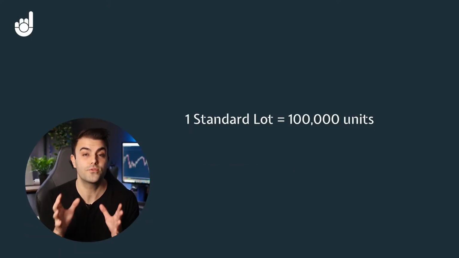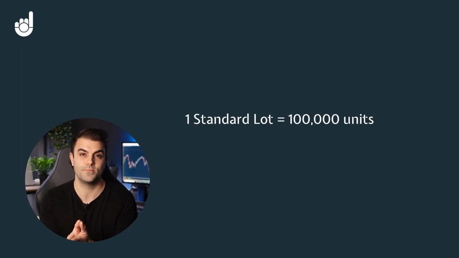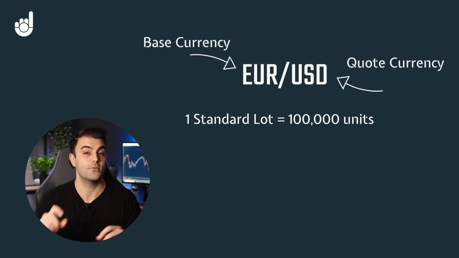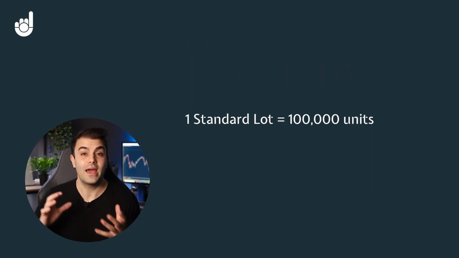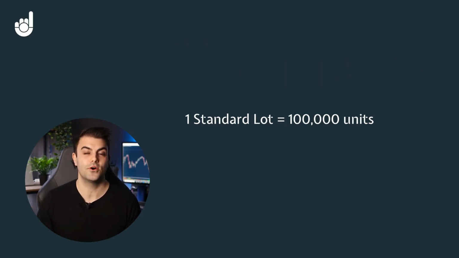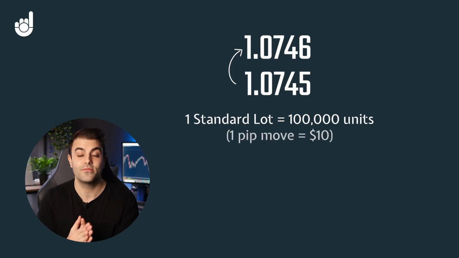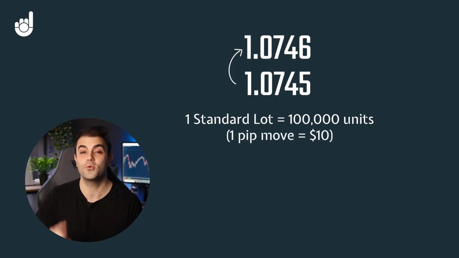So as I mentioned earlier, when we're trading currencies, we usually refer to our position sizes in terms of lots. In general, when we say lot, we're talking about a standard lot. A standard lot is typically 100,000 units of the base currency. So when we're looking at a currency pair, we have the base currency and the quote currency. A standard lot is 100,000 units of the base currency. Therefore, if I have a euro dollar trade and it's just 1 standard lot and the price moves just 1 pip, that's worth $10 to me. That's a value of 1 pip if my position size is 1 standard lot.